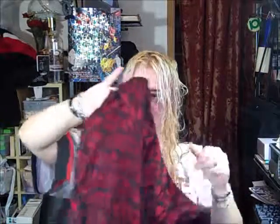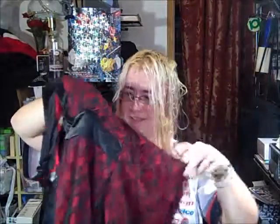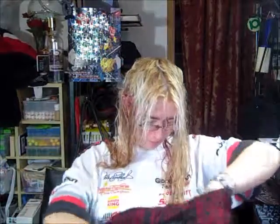But I actually see no size on here at all, so I don't know if this was a handmade thing. No, I guess not, because somebody else must have nicked off those little plastic straps that are totally stupid that you ain't supposed to hang them up by. So I don't see a size or a brand or anything at all in this particular dress, which kind of sucks because I'd kind of like to know.